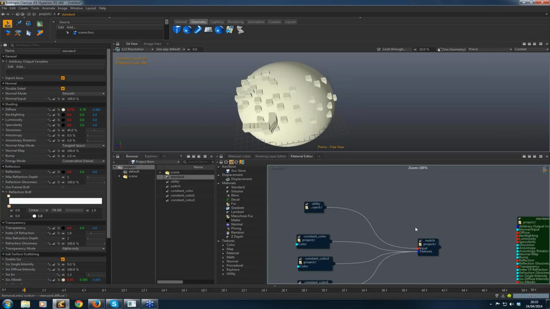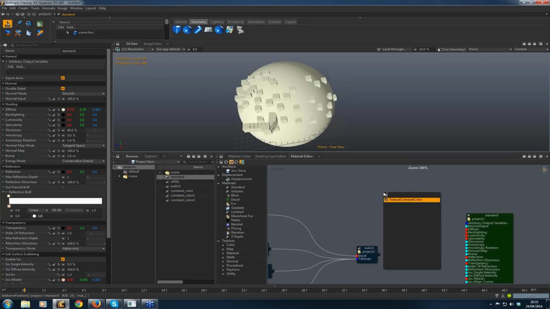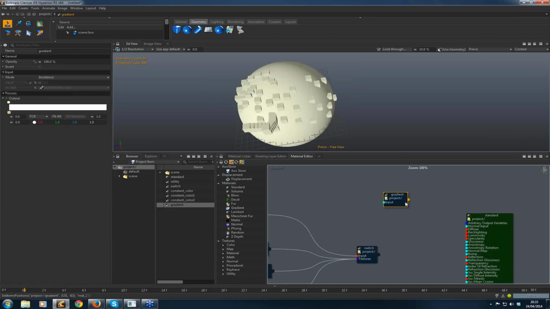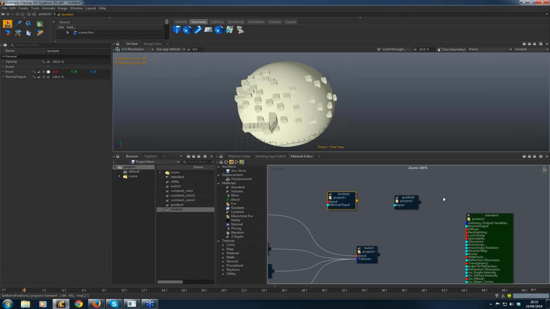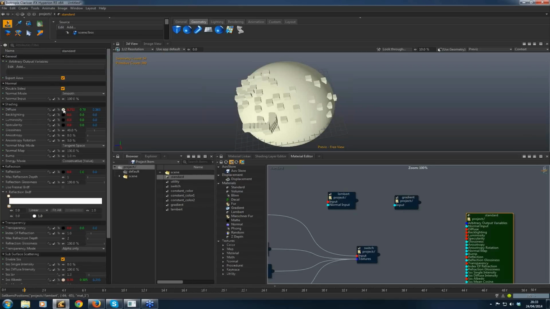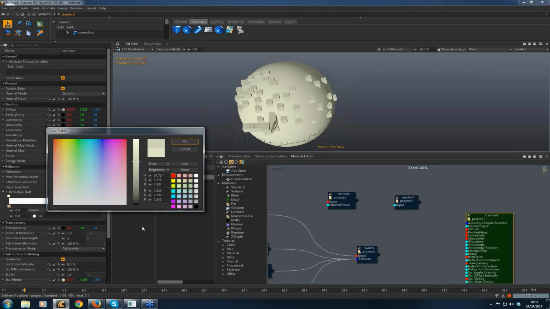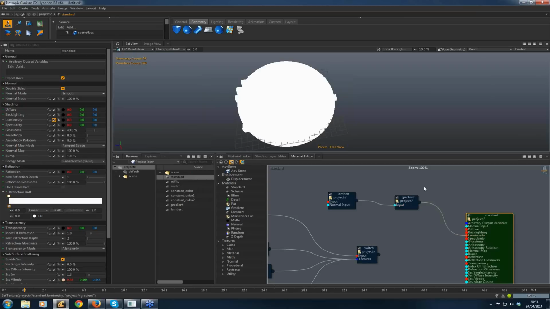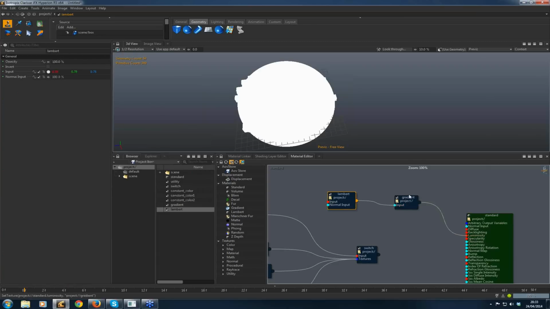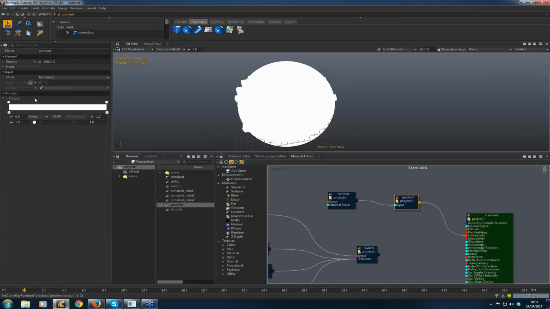Maybe I will create a texture gradient and a Lambert one, and I will just turn off my diffuse, and use this.